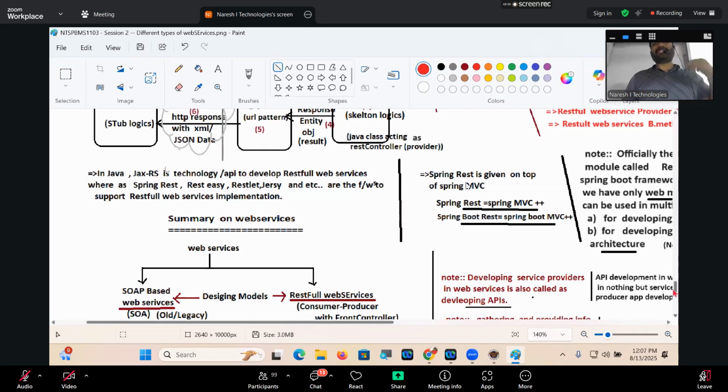Is any service registry required in RESTful web service? Then how will the consumer consume the endpoints of the REST controller? All the details of the endpoints, base URL, request path, mode, parameters should be exposed and passed to whom, guys? The consumer application. Are you getting my point or not?